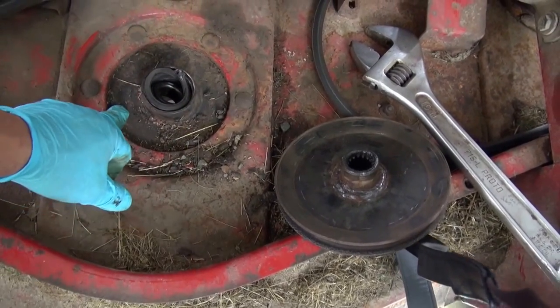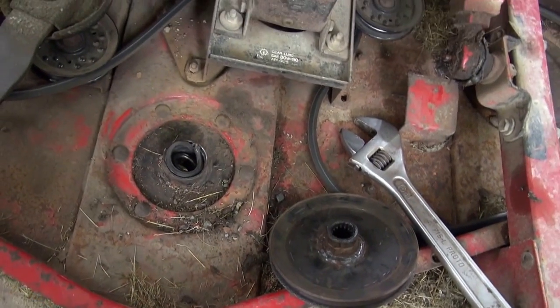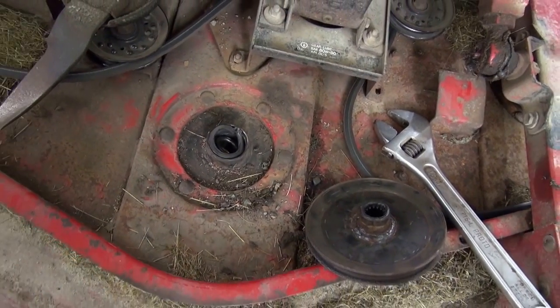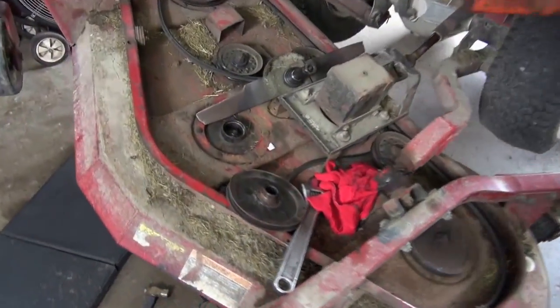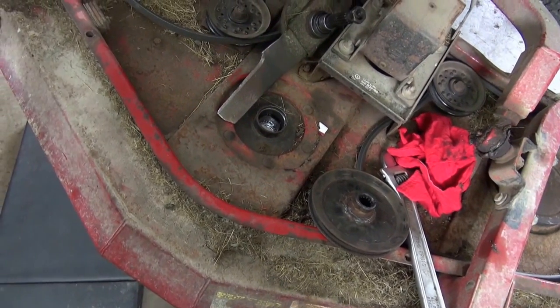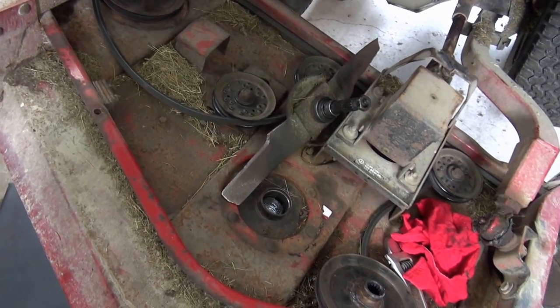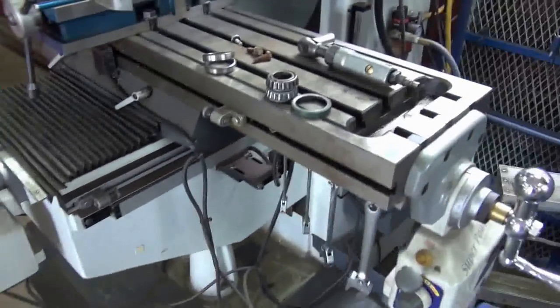I'm going to take this arbor down and press out the bearing races. While I'm waiting for the parts I can move on to other parts of the equipment. It's a late change of plan — I won't be able to get that middle arbor out because all the nuts on the bottom are pretty well seized solid. There are six of them, which means twelve to take out, so I'm just going to knock the races out and get the bearings and seals out. I'll have to take the other side apart as well.